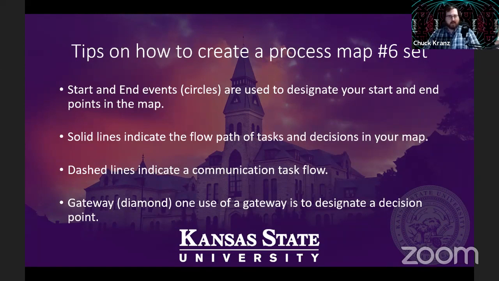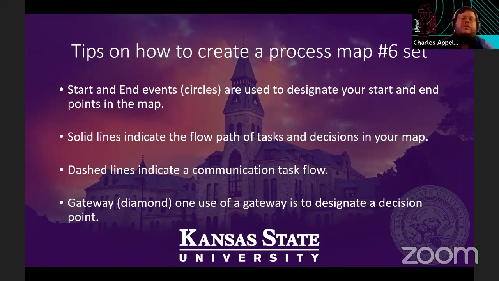Next up, we'll talk about some lines. There's solid lines and dashed lines that I usually use. Solid lines are just the flow of a task. You complete step 1, it moves to step 2, and you just use a solid line to indicate that. Dashed lines indicate a communication flow. There's no actual work exchange. It's just a communication. I don't know how to explain that better, but in the live demo we show you later, there'll be some instances of dashed lines indicating just a pure communication thing.